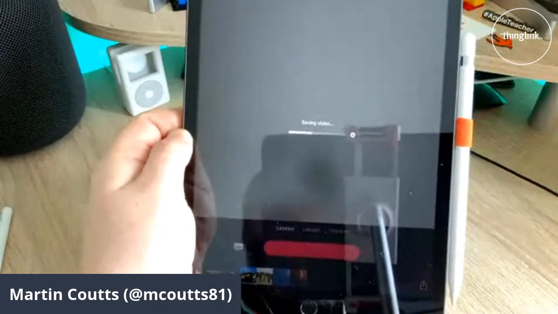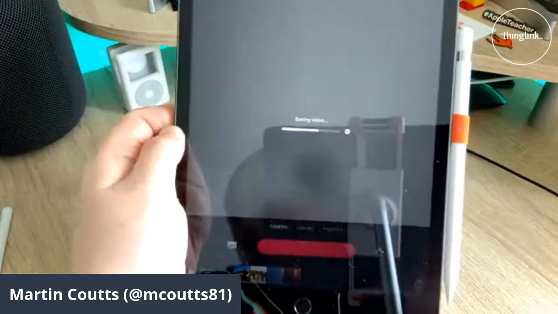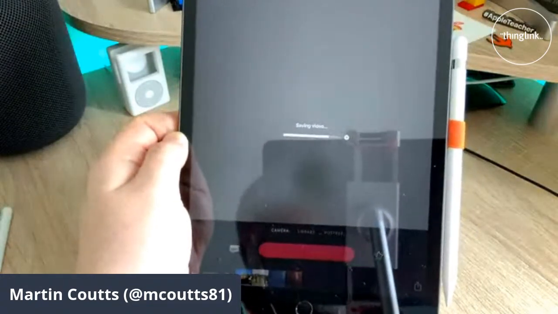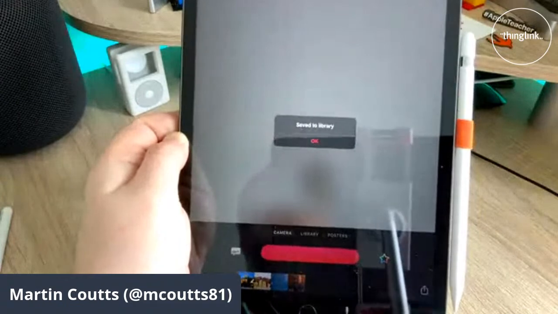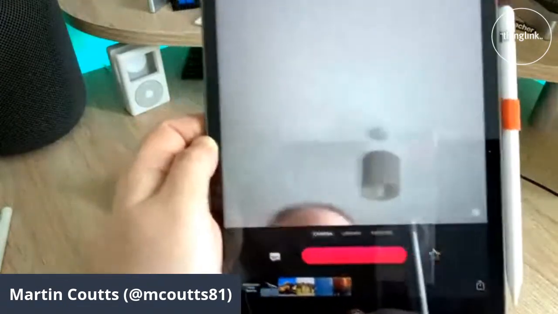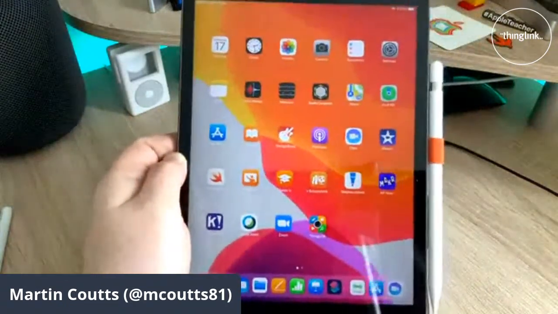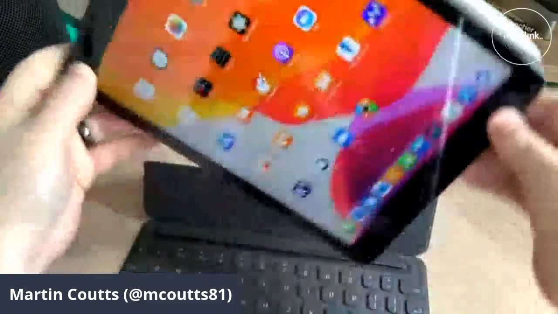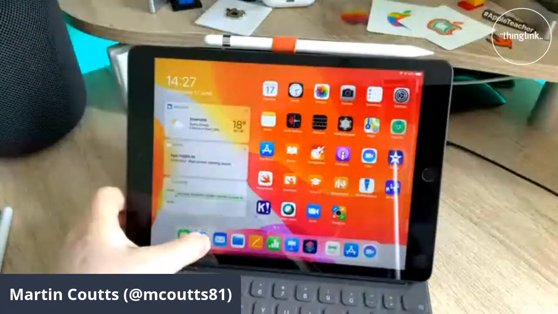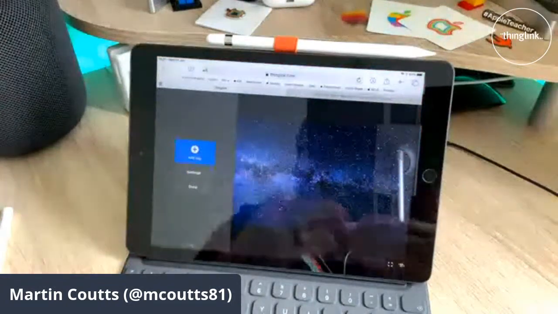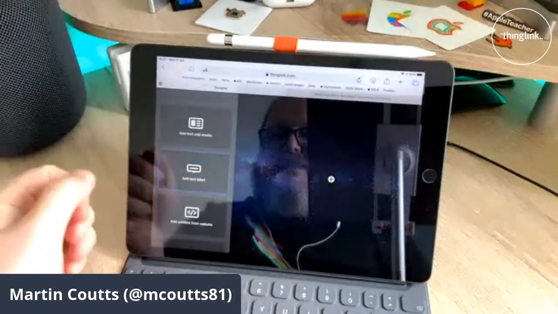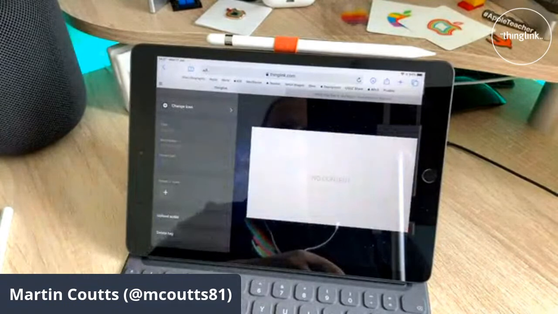So what we're going to do in a second is put this into our Thinglink starscape that we made. As you can see, it's been saved. And we're going to start to build this little immersive environment. So let's go back into Thinglink now. There we go. As you can see, I haven't lost anything. Let's add a tag. This one's going to be a text and media.